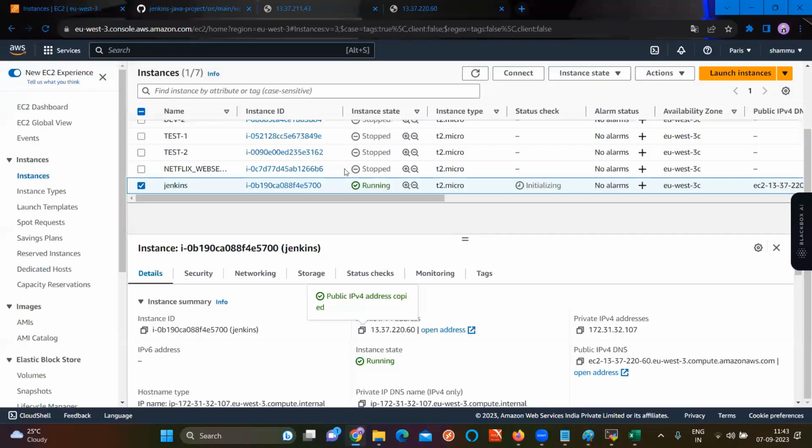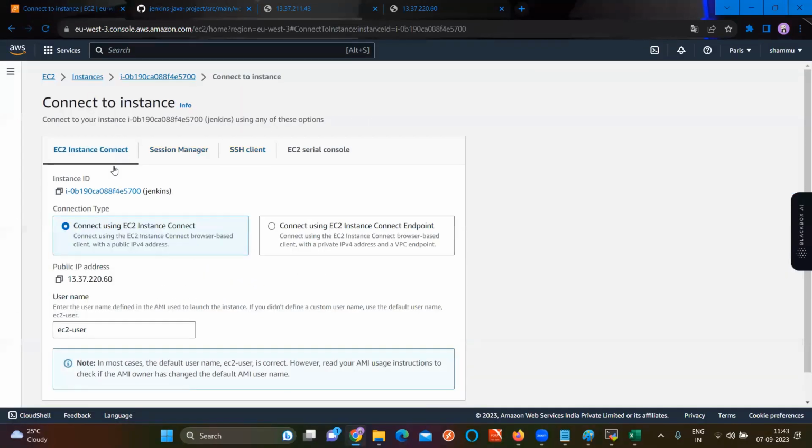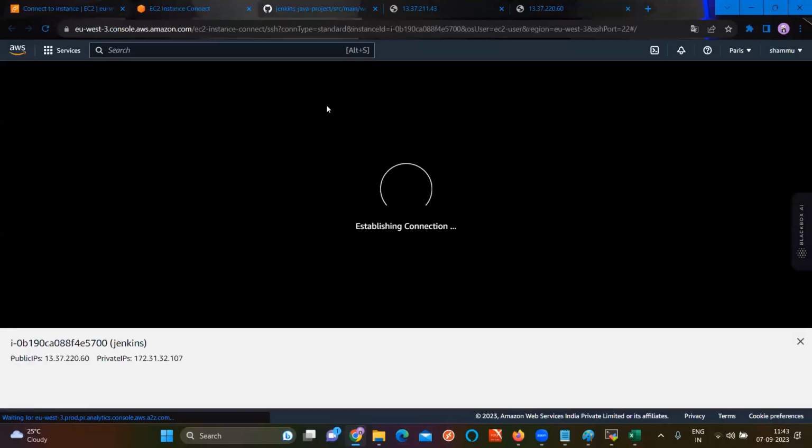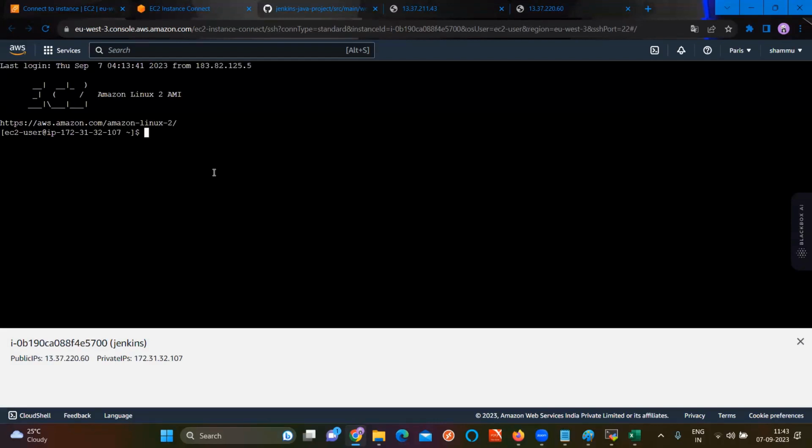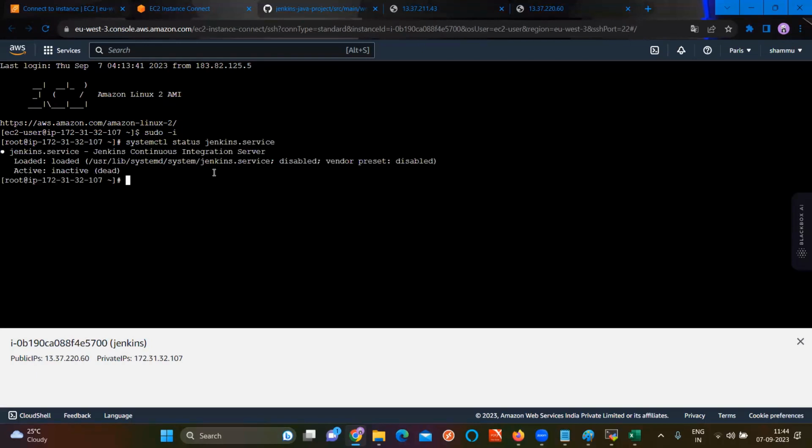So it is my server now. So currently try to connect to this server. Sir, I stopped the server and I started and I again connected. So now give the command systemctl status jenkins. Currently it is inactive. So we need to restart it, sir. Once I restart, my status is going to be active.